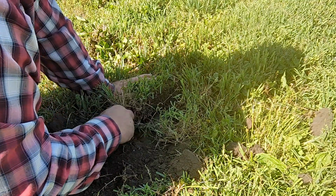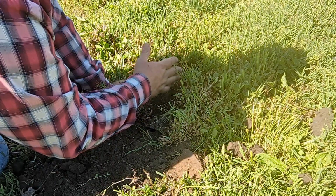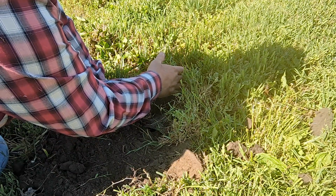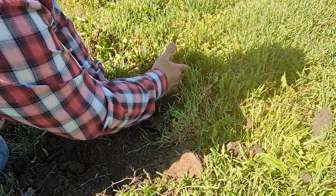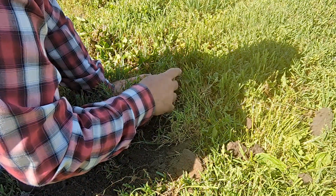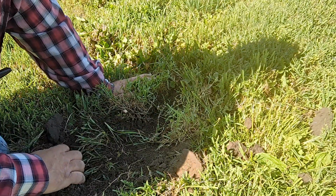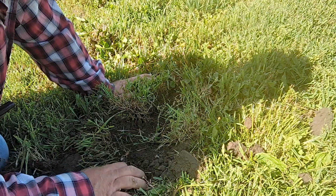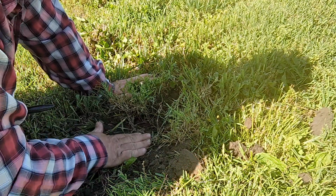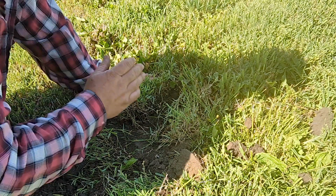Now, if you can see it, and I will move the camera around so that you will be able to see. We've got our dirt hole here, and you can use a bigger hole with it. It just works a little better with a smaller type hole. You've got your hole here, and then we have this trail, so to speak, coming out of that hole and going across the top of our trap. That's all there is to it, guys. There's not anything else. You have just created a very narrow, nice spot for that predator to put his paw every single time, right there.